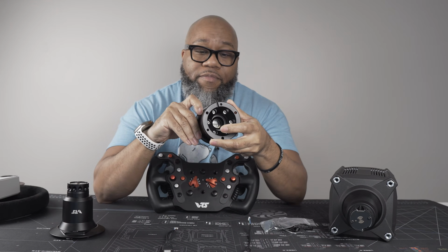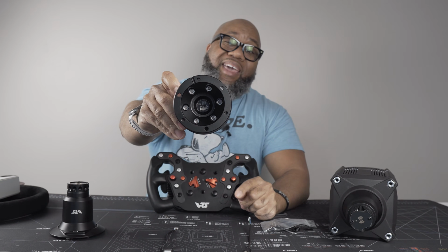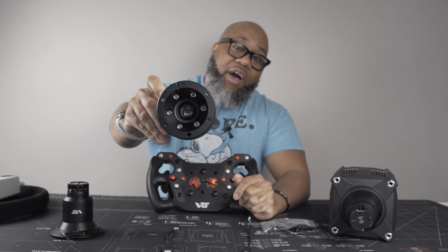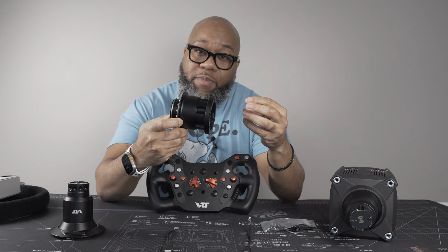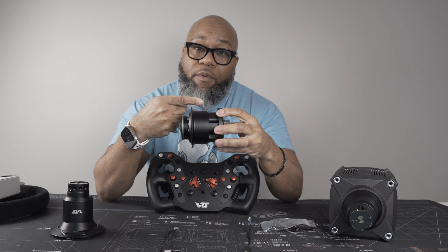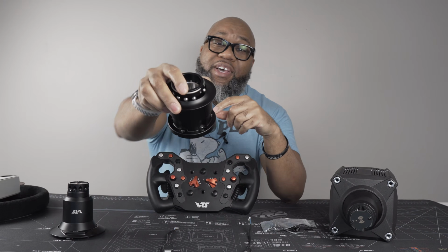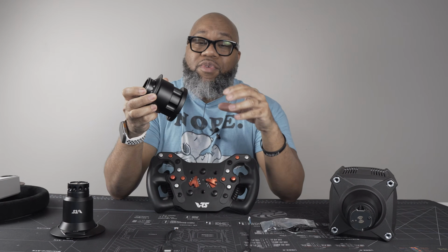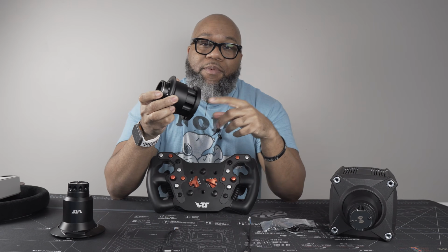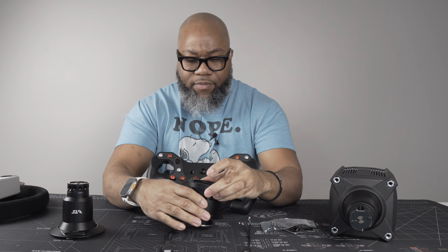This does flare out, and that 6x70mm bolt pattern allows you to use both threaded and non-threaded holes using a 5mm screw. The screws will be provided for both front mounting and mounting the wheel from the back. It will also include a few nuts that you will be able to drop into these here for those of you who need all 6 and maybe want to screw it in this way, and we'll get to those demonstrations here shortly.